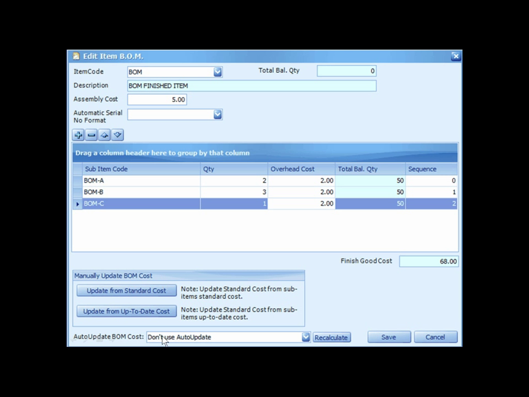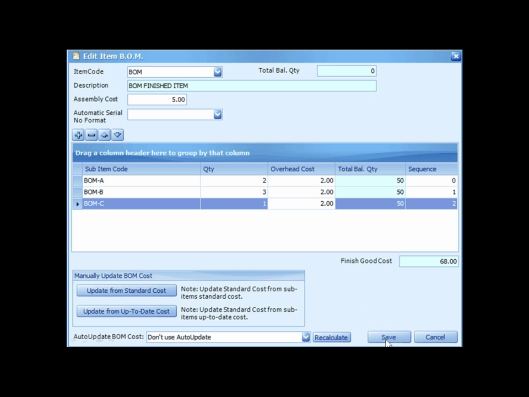Alternatively, auto-update BOM cost set to automatically update the standard cost of these finished goods, either from sub-item standard cost or sub-item up-to-date cost, whenever there is a change in the cost. Recalculate is to recalculate the cost of these BOM finished goods based on latest updates.